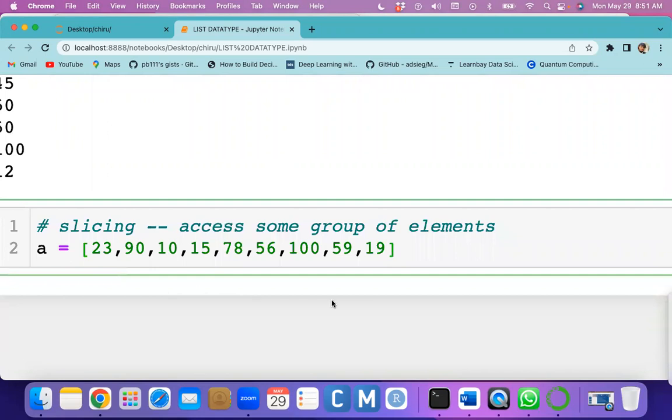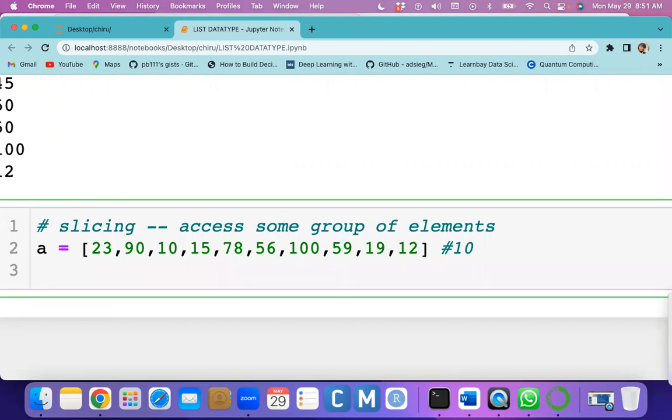In total, how many elements do we have here? 9. So let me make it one more element, so now there are 10 elements. Now my intention is to access continuous elements.